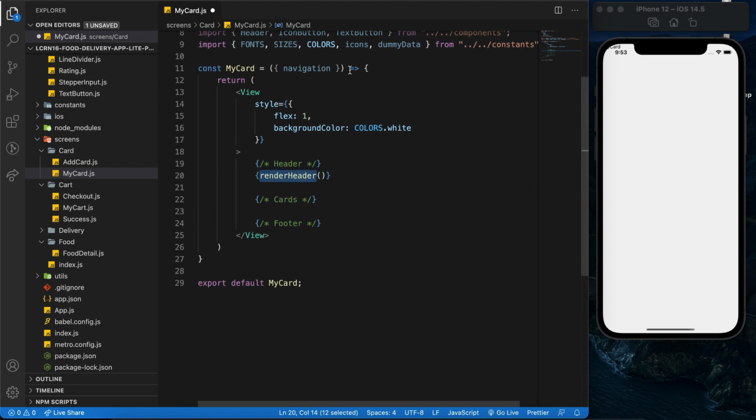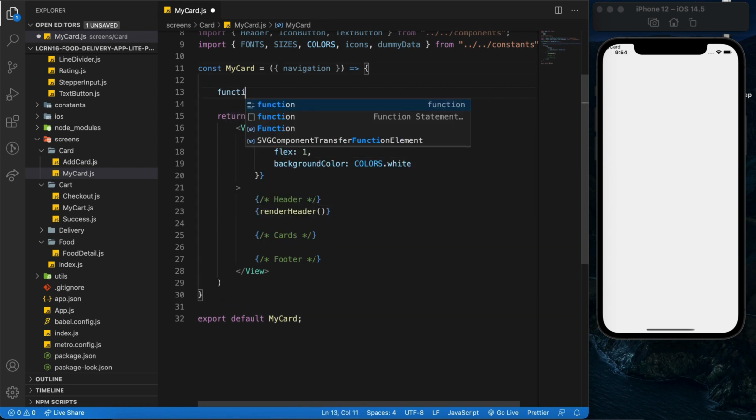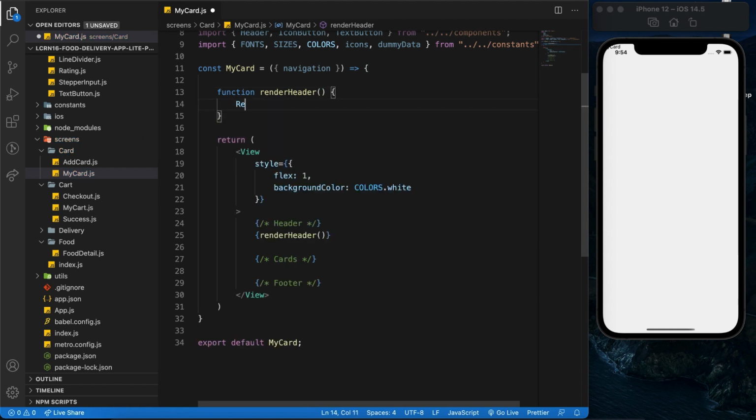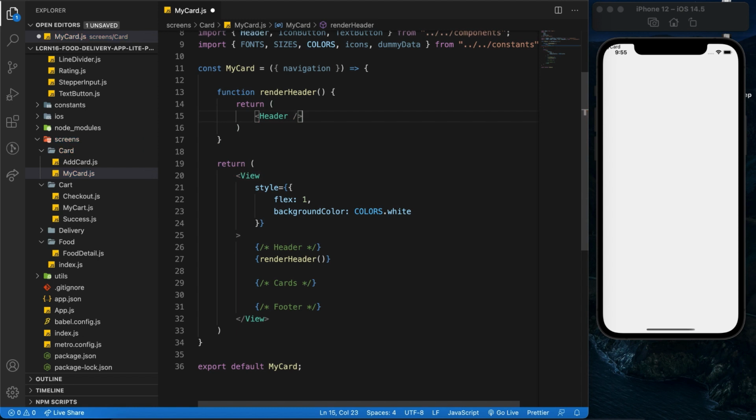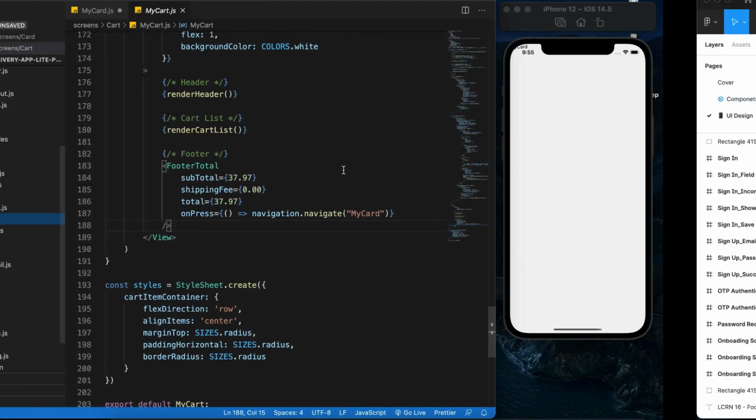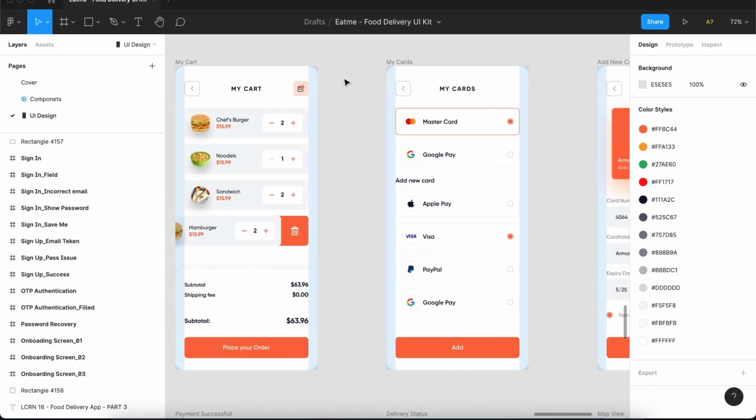And we are going to create this function over here. So function renderHeader, and over here I'm going to return the header component. Well, in fact, we can actually copy the header component from the checkout screen, since they are almost the same, just that we need to get rid of the right component.